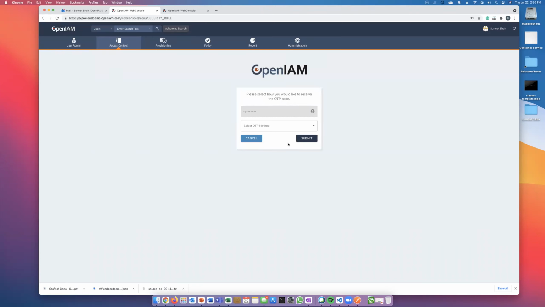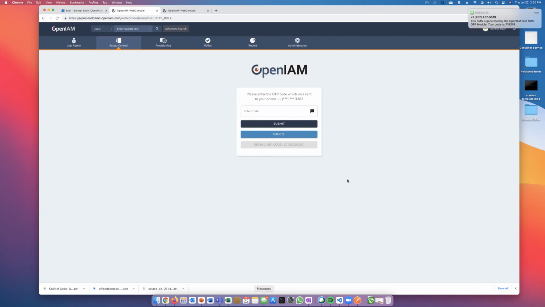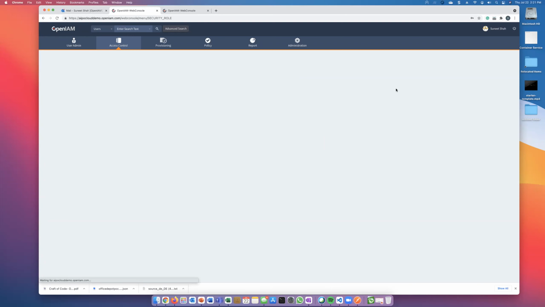So the question about TOTP, there are a few different options now. I can have it sent to me. There's a Twilio integration, so you can receive a phone call to get the OTP. There's also a mobile app. In this case, I'm just going to have it sent to me so I can cut and paste. And it will take a second. And this could be a way to basically ensure that certain sensitive information is only being edited by the people that you want it to be.